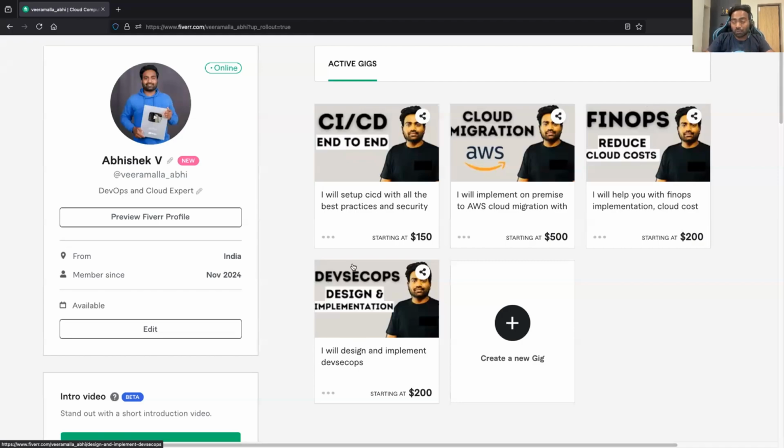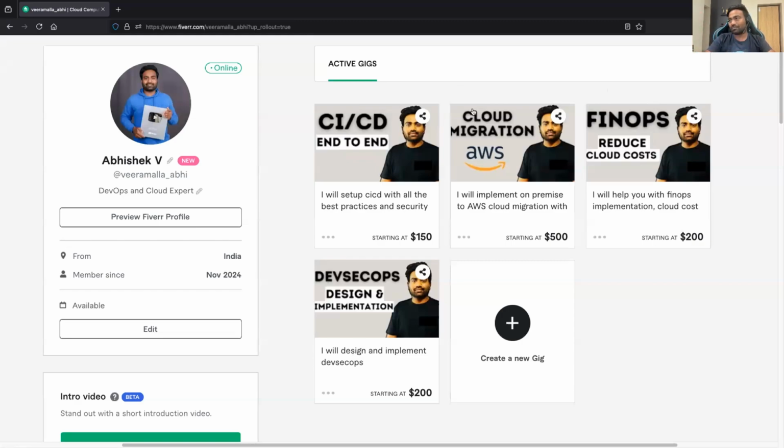So, what I'm going to do is I'm going to monitor the analytics every day. And if any of these gigs does not show good analytics, I will replace them with Kubernetes and Terraform. So I'll also show you how to monitor the analytics, how to change the gigs. We'll also do all of those things. But first, let me show you how I created these gigs. What did I update in the gigs? Especially watch out for the FinOps one. I'll tell you why. Make sure you don't miss the FinOps related gig, which I'm going to cover in the video.